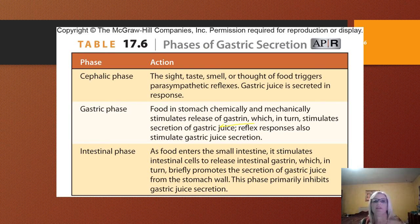Next, we have the intestinal phase, and this is when food enters the small intestines. Remember, the cephalic phase is just thinking about food. So, intestinal phase, when the food enters the small intestine. Food starts to touch the intestinal wall, and that causes the gastrin again to be released, intestinal gastrin here, and inhibits gastric juice secretion. And then protein and fat, when it enters, it is going to cause cholecystokinin, CCK, to be released as well, which decreases gastric motility.